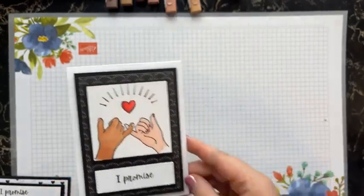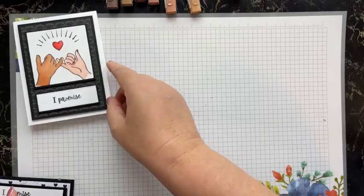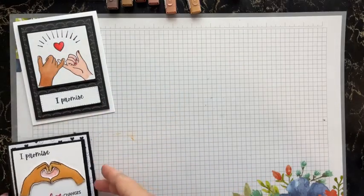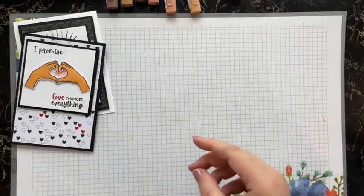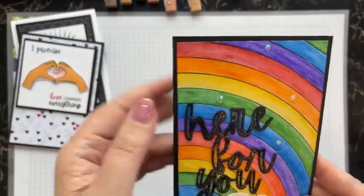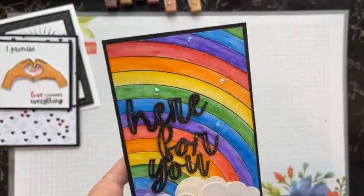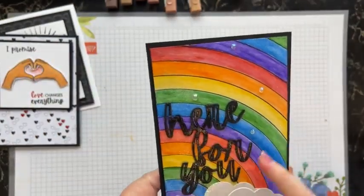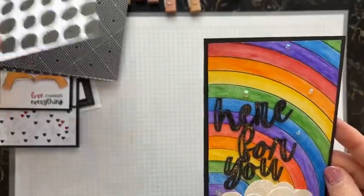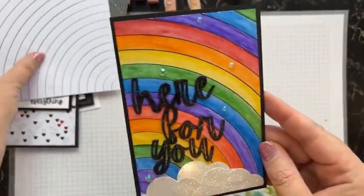It is awesome, Kim. I really like this paper. And then the last one I made, and unfortunately we had a little bit of an accident, but I can fix this. So this is the die. So you might recall this rainbow paper.